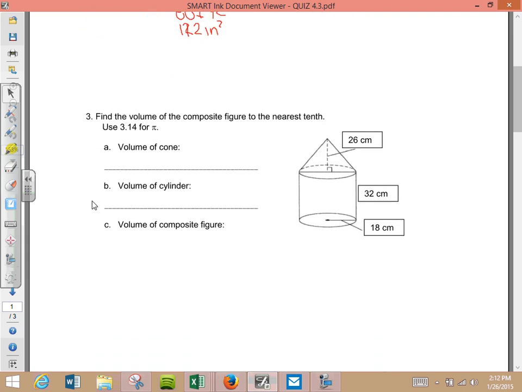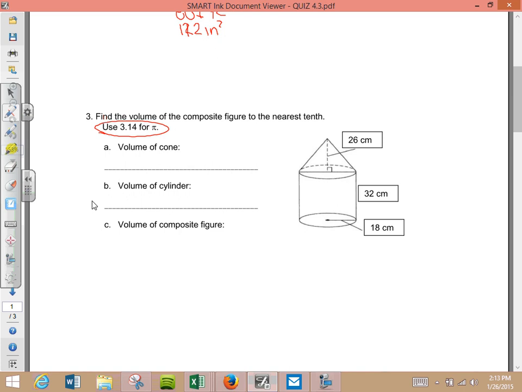All right, for this one, I understand that you could have used pi, the one on your calculator, but they specifically tell you to use 3.14 as pi. So that's what I wanted you to use. And for this one, since you already have your calculators, I want you to do it with me. All of you. Because I think one of the biggest problems is that you do not know how to put it on the calculator.